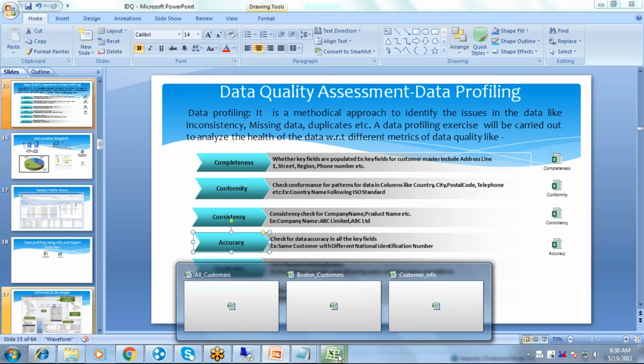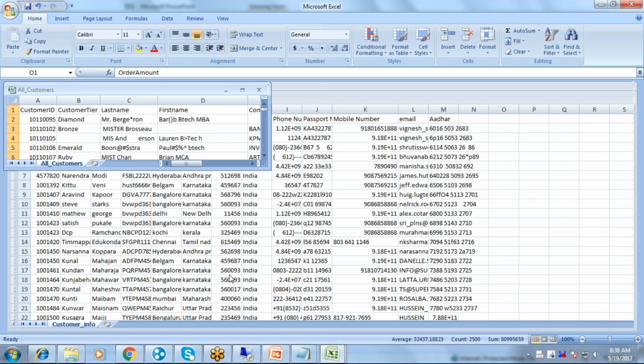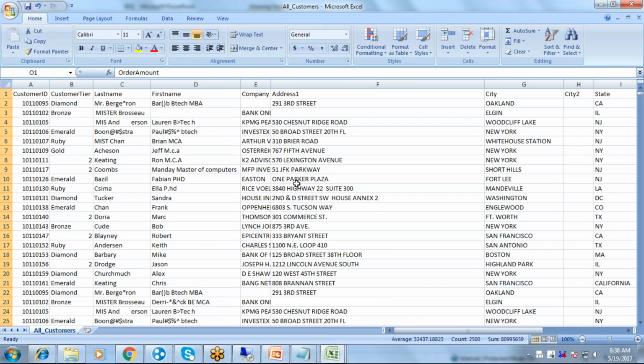That means if you check the accuracy for the first name or last name, can you say this is accurate? No. Why? Because here we have special characters in the name. Do we have special characters in a name? No, right? We do not have numbers and special characters in a name.